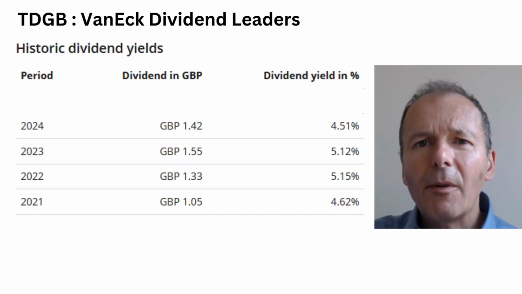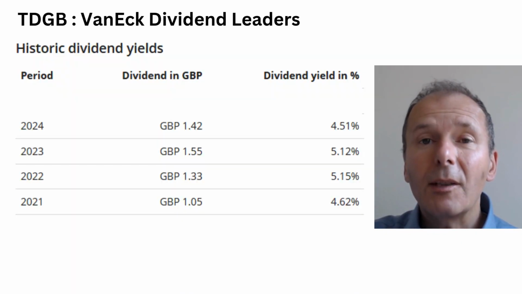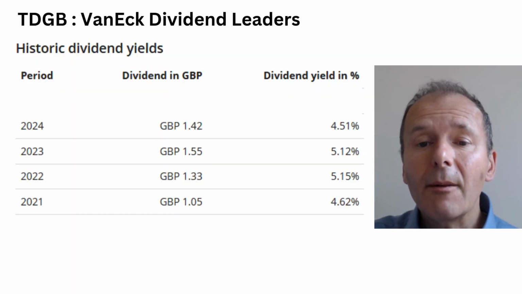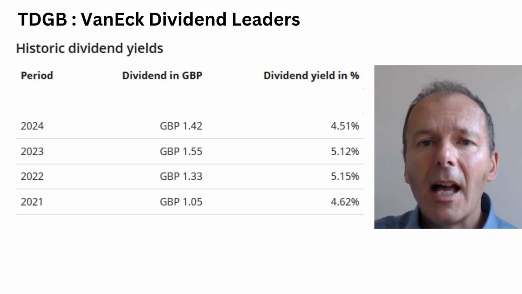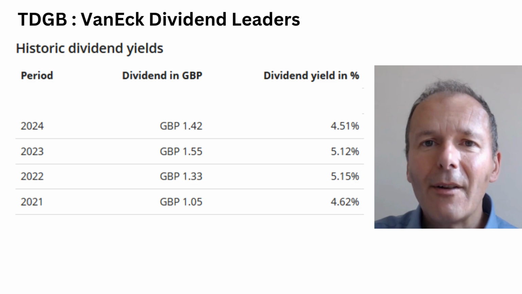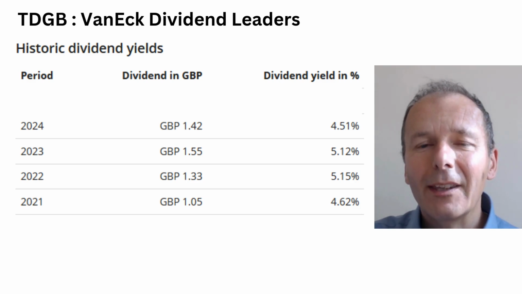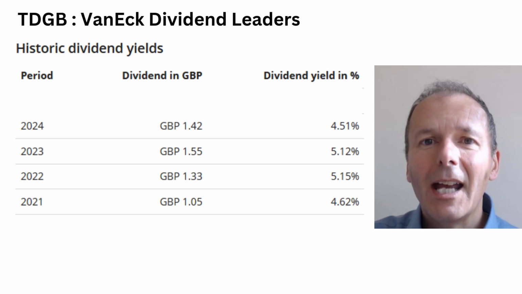Here's the historic yield performance of the fund. So in 2022 and 2023, it was able to increase the dividend per share. But unfortunately, in 2024, the dividend per share actually fell. And that might have been due to some of the very high yielding companies cutting their dividends and possibly getting excluded from the fund. But you can't have everything in terms of income funds. I still think this one has solid overall performance.